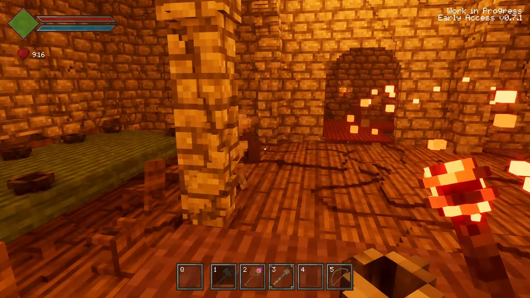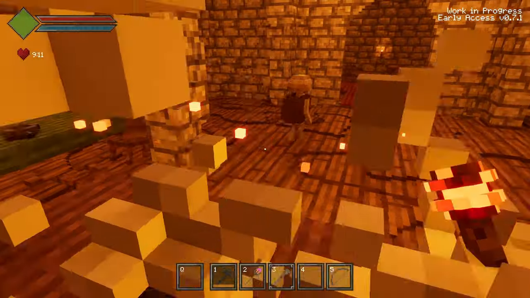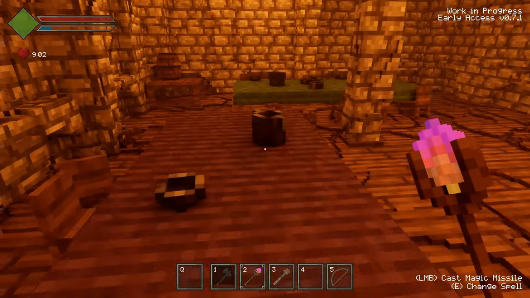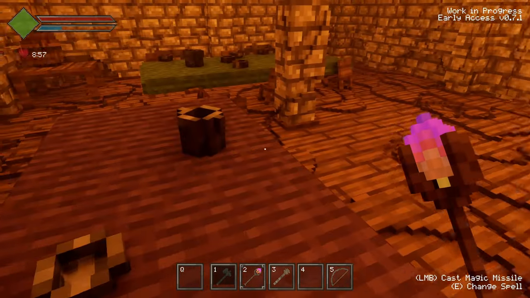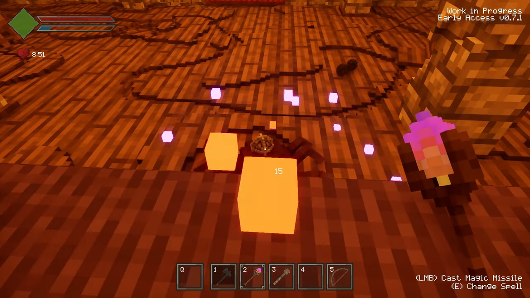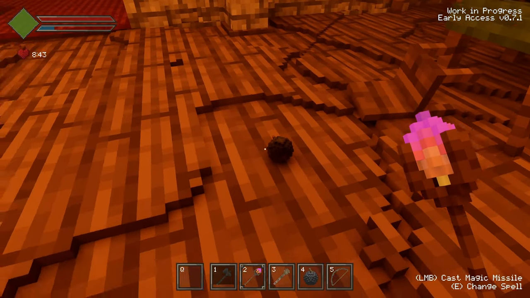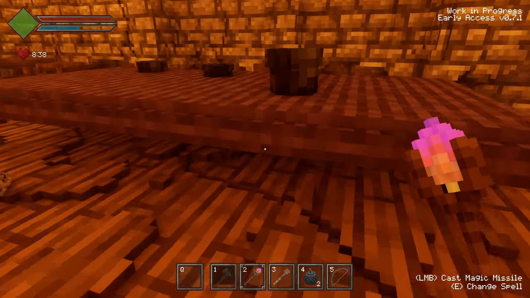Spider! And a skeleton! Oh no, a bomber skeleton! Oh my Christ. Dude, you're gonna blow the whole fucking castle up. You put holes in shit! Stop it! Did he kill the... No, the spider's there. He dropped some shit, I think. What did he drop? Okay, he didn't break anything, it looks like.